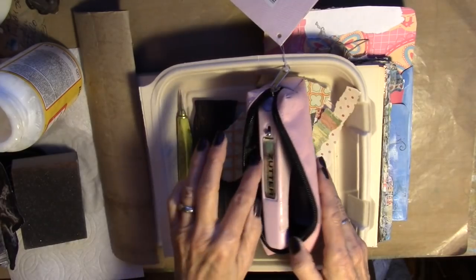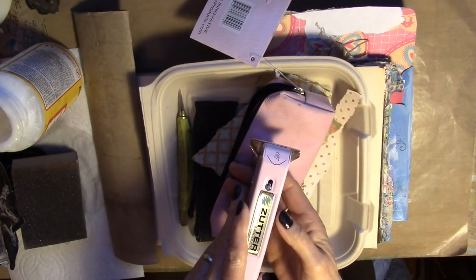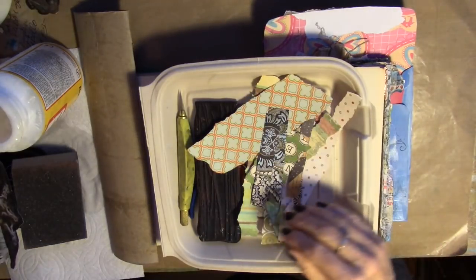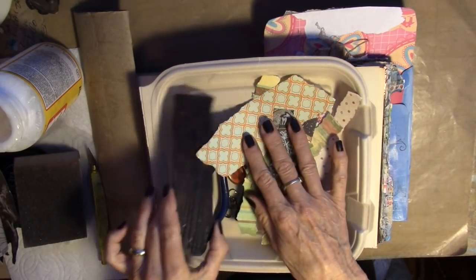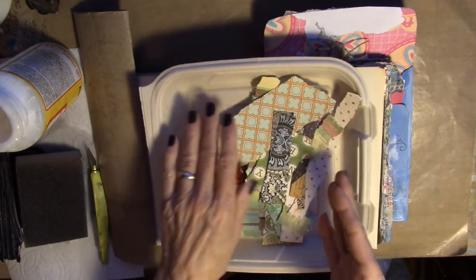My Zutter. Now this is what makes the corners on the cardboard. I couldn't find it on Amazon last time, but I will look and see if there is something that works in the same way. X-Acto knife. I have a rubber stamp just for some noise in the background.